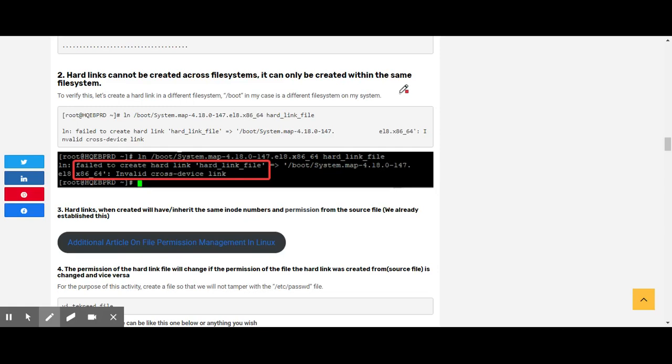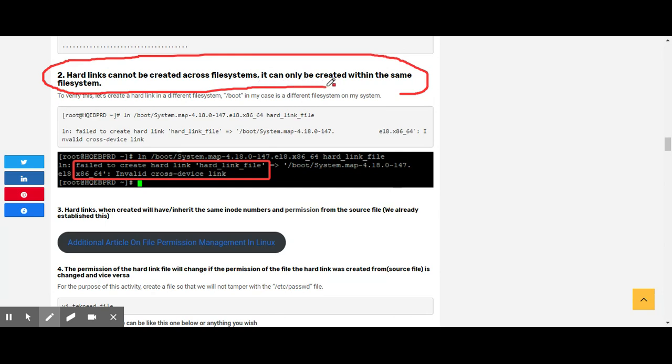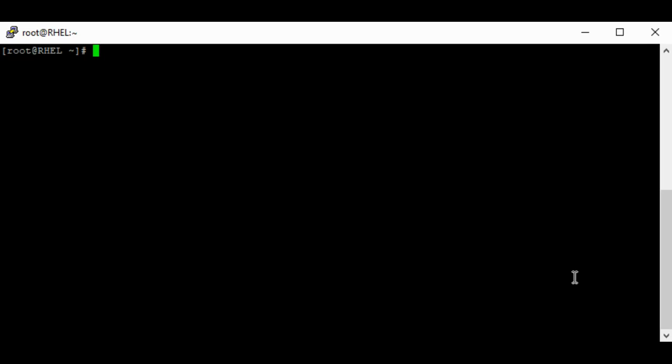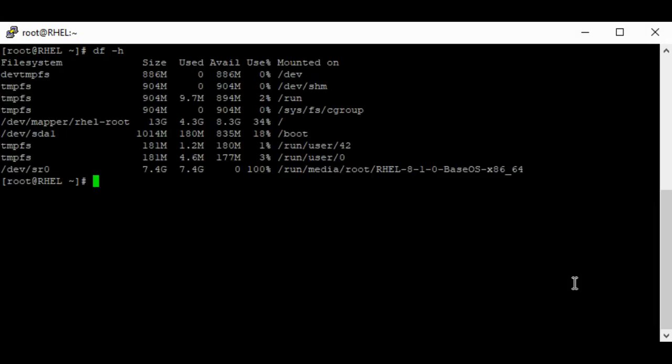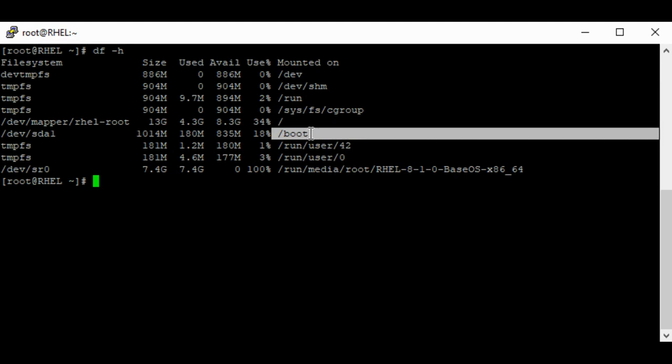Number two important thing you should know about a hard link is that a hard link cannot be created across file systems. It can only be created within the same file system. So on my system, let me verify the file systems I have. So I have, okay, /boot is a different file system from my root file system.